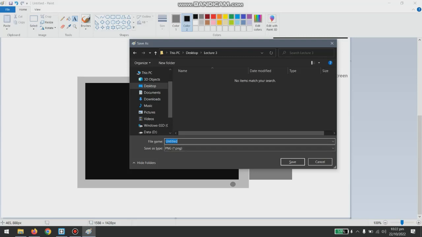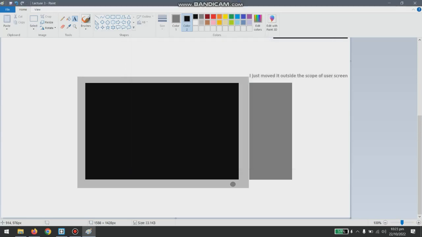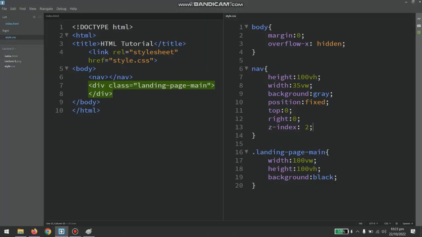Okay, so this is how it works. Fine. So now it's hidden and it's on the front of the layer and not in the back layer. So there's definitely nothing to worry about whether when it comes out it will go in the back of the layers, and the landing page will be in the front and you won't see the navigation bar. So that issue has been resolved.